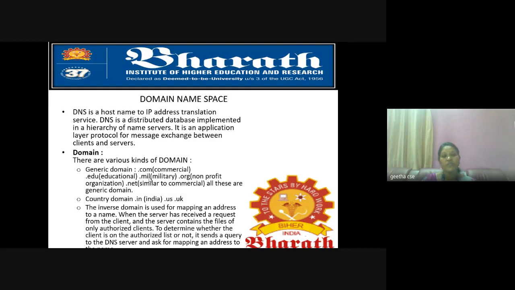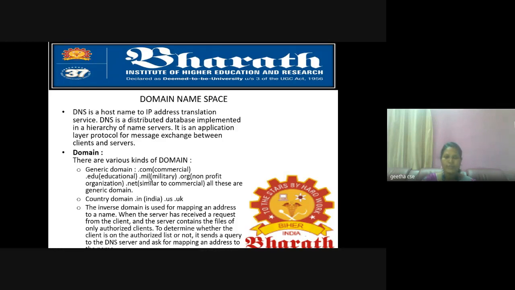It is used to transfer the data from one host to another host. What kind of data has to be transferred, whether it is email transfer or file transfer, or what kind of transmission has to be done, will be decided by the application layer. This is responsible for end-to-end, that is host to host, communication.